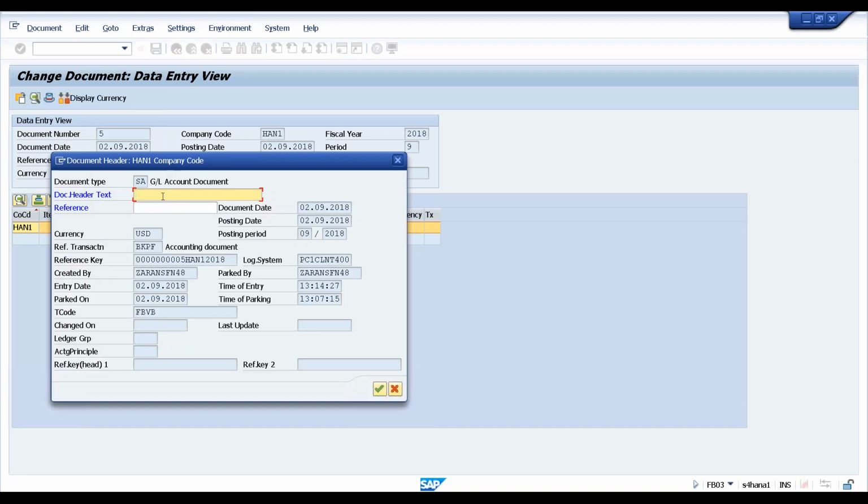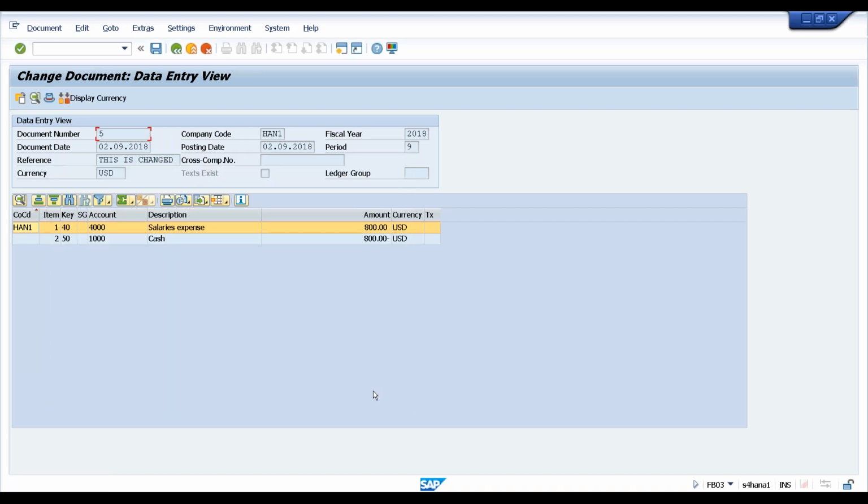You can type the document header text, "changed after posting," and you can type the reference as well. And you hit OK. So the reference will be "this is changed." And there is some description as well, which we posted here. Okay, those are the two changes you can make in the header.